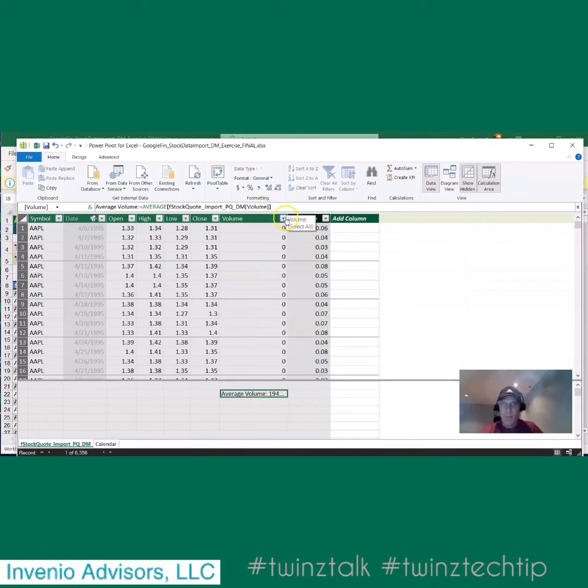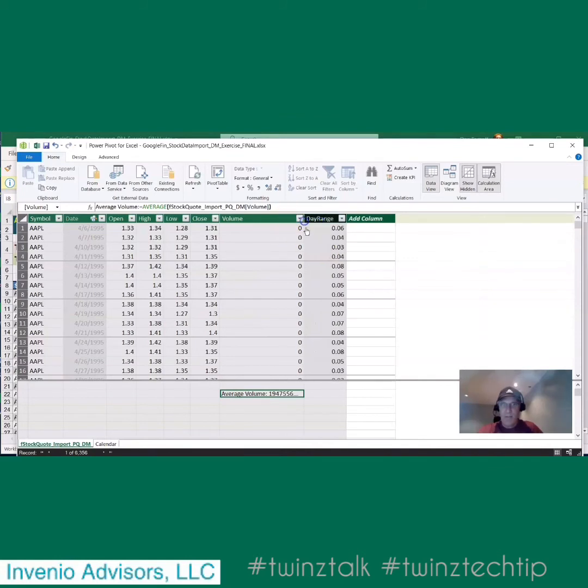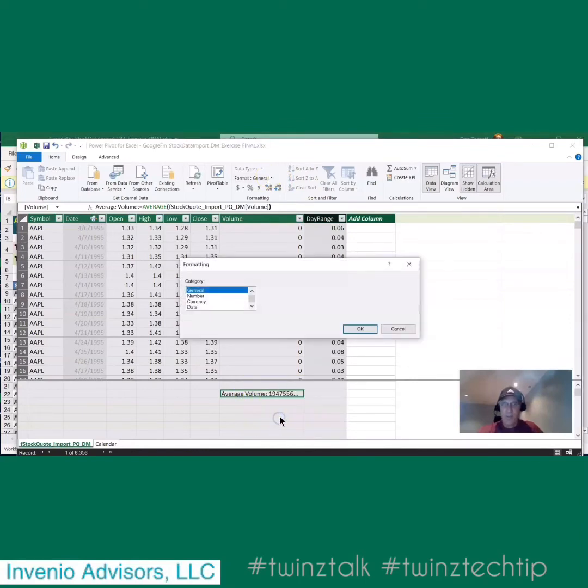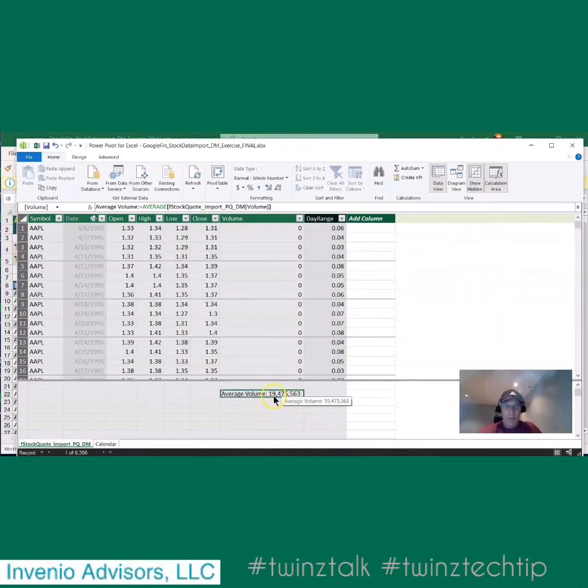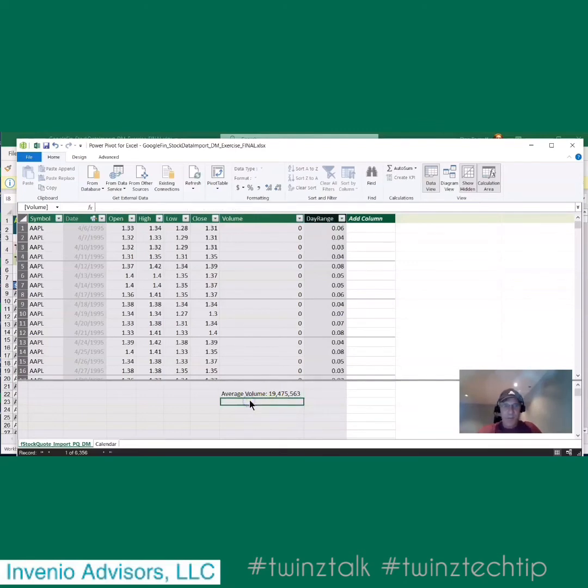I highlight this. I'm going to widen this so I can see it, and what I want to do is format that. I'm going to right click and say format, and I just want this as a number format, not decimal number, whole number, and use 1,000 separators. So I've now formatted that in a format that'll just carry right over to my pivot table.